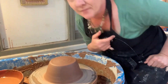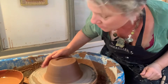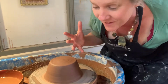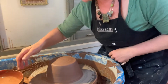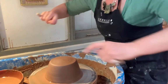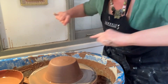Okay, I've dried it off a bit, not for that long. What's happening when I dry it is the air inside the pot is expanding because it's warming up, so I need to just get it off basically. Let's just see what happens. So I'm going to splash a bit of water, get a reservoir of water there in front of my pot. Got my homemade garden wire. Make sure it's got no... oh God, it's got a little kink in it now, never mind.